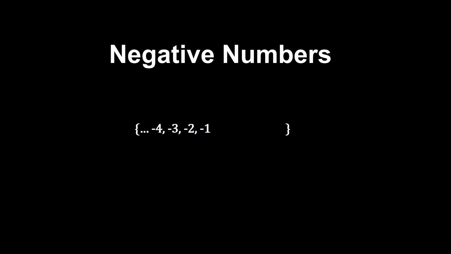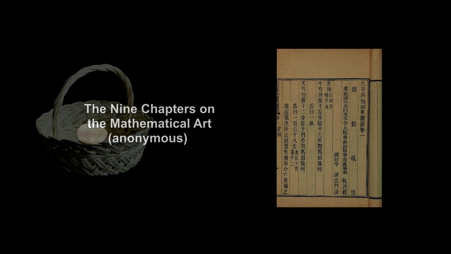If we include negative numbers, along with positive numbers and 0, we get the full set of integers. But it took a long time to fully accept the concept of negative numbers. The ancient Greeks did not have them. The earliest written reference to negative numbers was found in the Chinese book, The 9 Chapters on Mathematical Art, written around 100 BCE. In fact, negative numbers were not fully accepted until the 19th century. After all, you can't have less than 0 eggs in the basket.